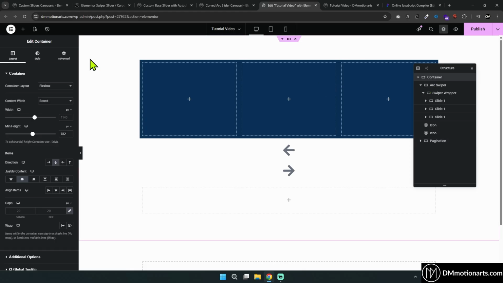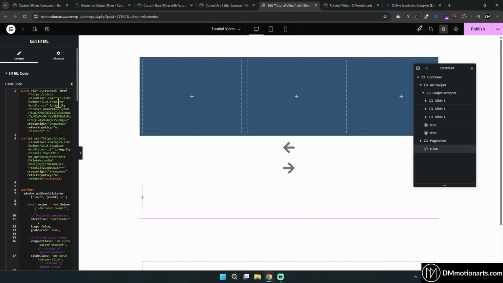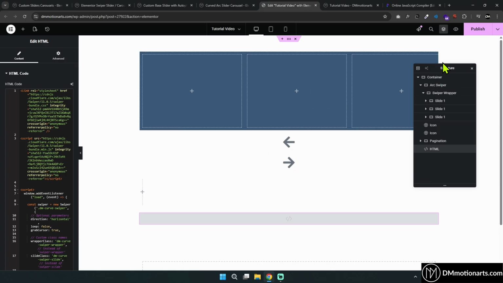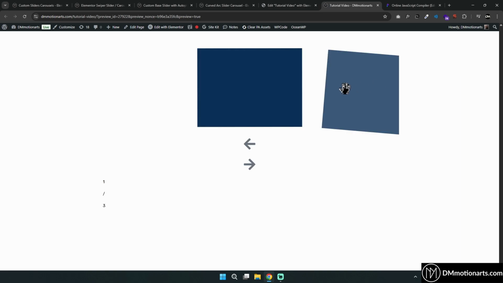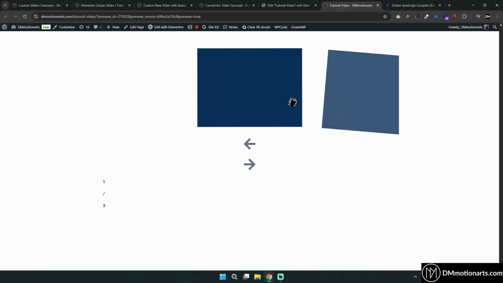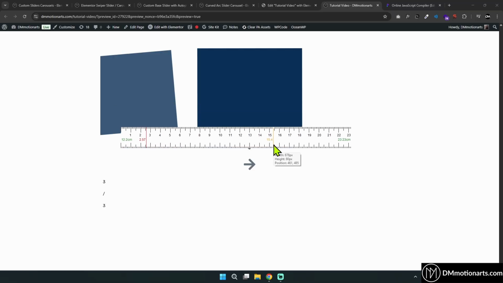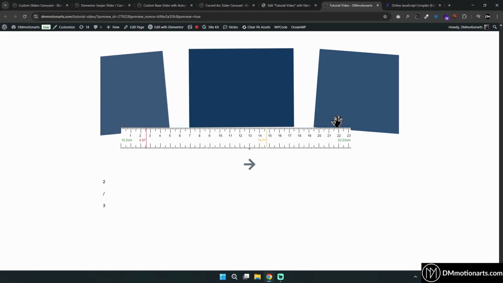Once everything is done, at the end I'll add an HTML widget and copy this code in here, okay? And suddenly you could see something happen, but it would not look good. So let's just do preview and see how it looks for now. So we got this to work, but I know for a fact that it would not work properly. It is looking okay right now, but you could see it is not aligned perfectly. Let me try this. Is it proper, or I'm not sure?